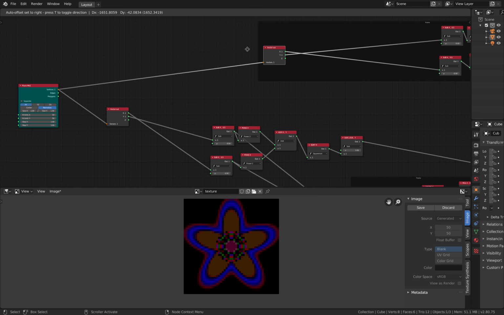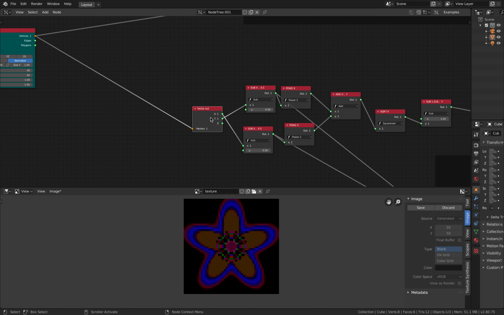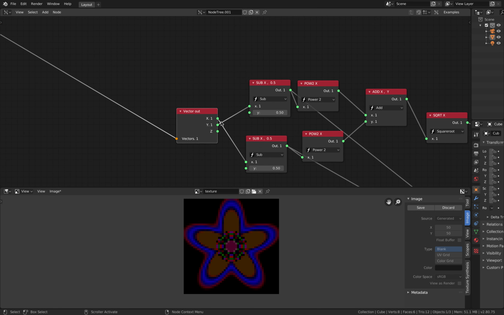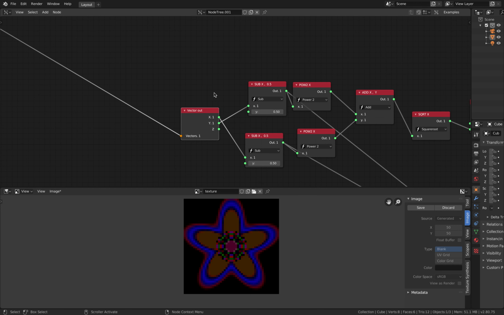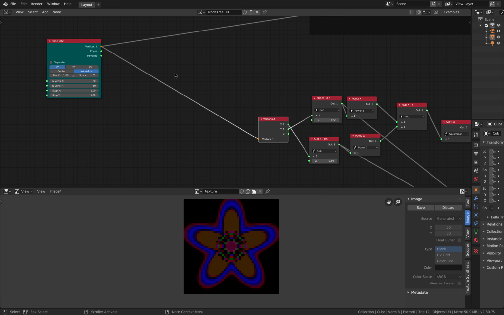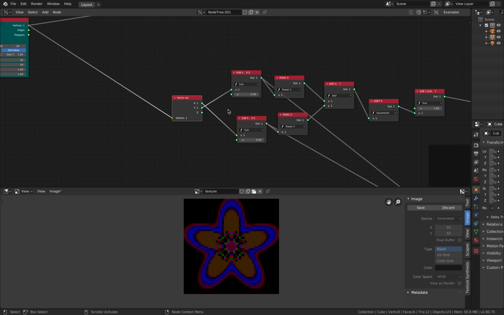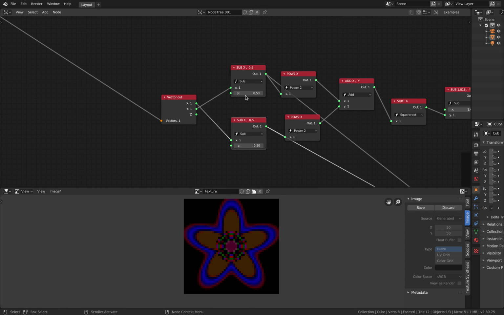So you can see here this vector out, and from the vector output there is an X and Y value for the plane, kind of like a grid. You can think of the column and the row, and using those values I use this sub.